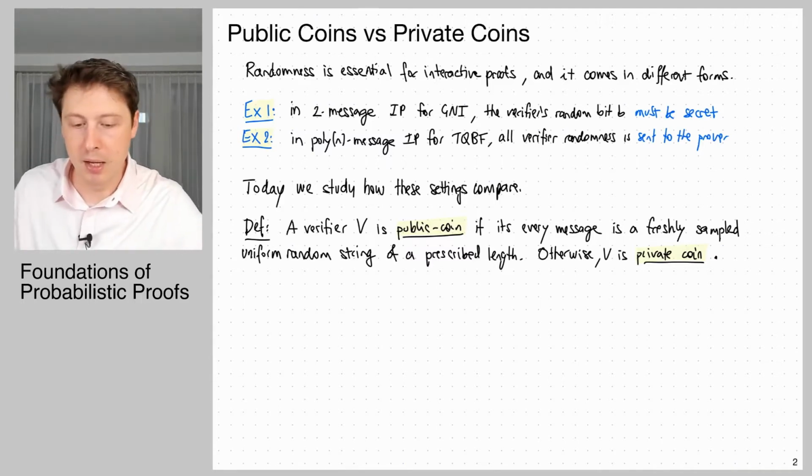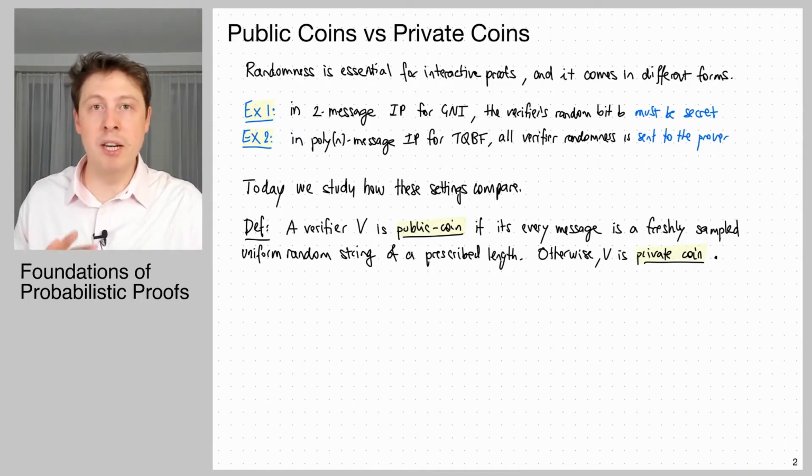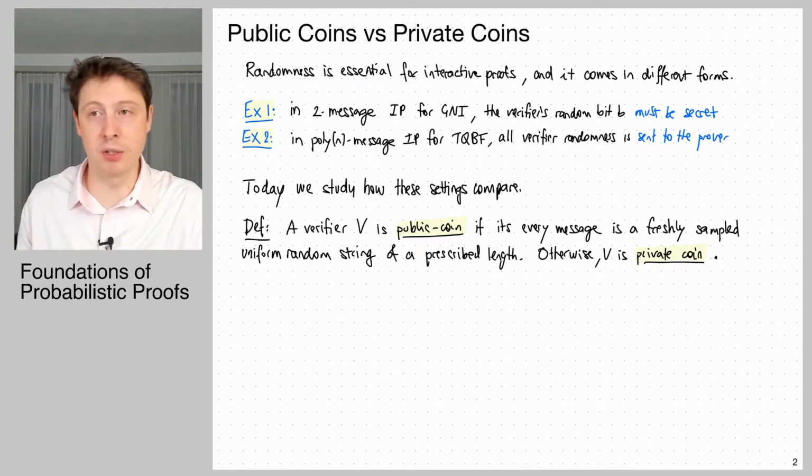Notice that whenever you have such a verifier, all kinds of interesting verifier logic can just be pushed until after the interaction. So even though we described, for example, Shamir's protocol with certain tests done in certain rounds, that was just for the convenience of exposition. There was nothing really that the verifier had to do at that point. It was just sampling randomness and sending it, so you can just postpone all of those tests till after the interaction, right? So during interaction, the verifier is just there to provide randomness at the right points.